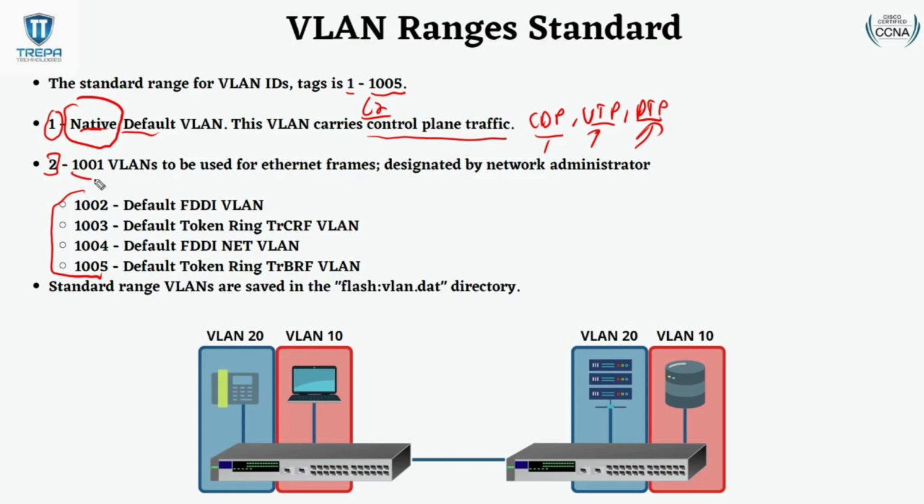And then 2 through 1001, those are going to be VLAN IDs that you can use any way you want, right? So you have the administrative privilege to say, okay, all of our phones are VoIP systems with VLAN 20 in our network. And let's say we don't have a bunch of departments, so we just have a data VLAN that's going to be number 10.